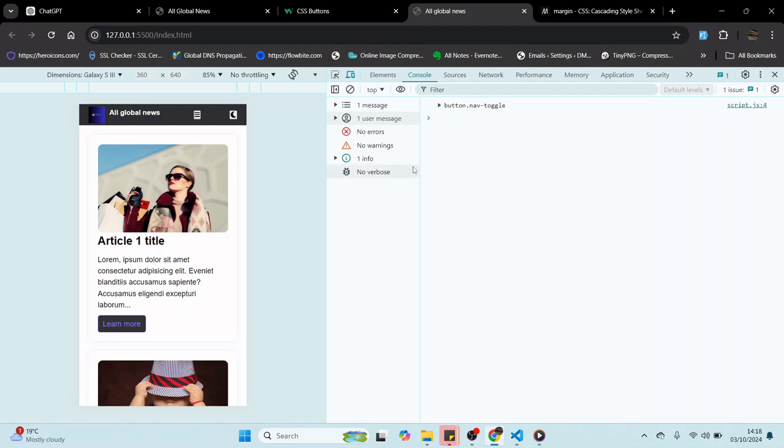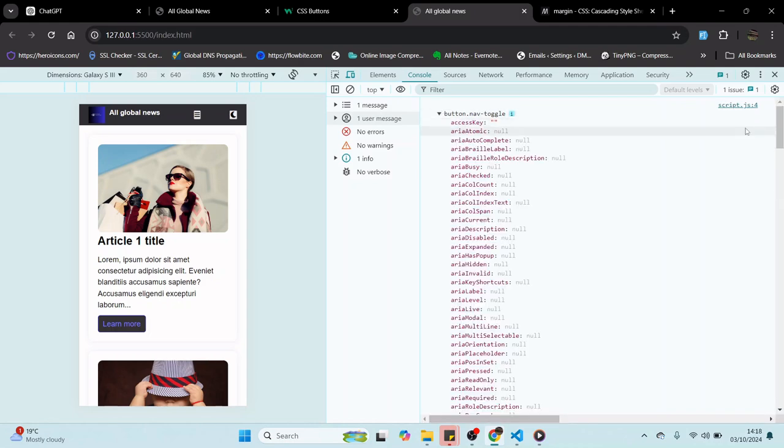If I go back to our browser, you see now we are seeing our element here, which is just an object, with many properties.